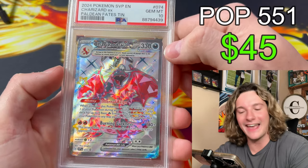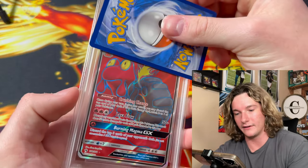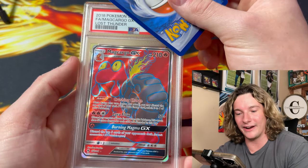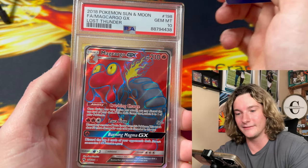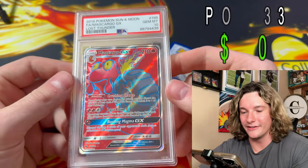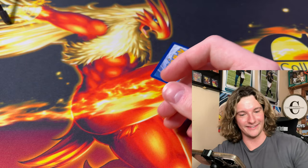This is the assistant's — Paldean Fates 10 Charizard! 10, 10, 10! So we had to get a couple fives to get the 10s. Wow — so many good cards in the submission. We got three more left. Mag Cargo — the assistant wanted to get Mag Cargo graded. He actually pulled this from one of my random boxes in my office. PSA 10! That card is actually sick. So sweet.